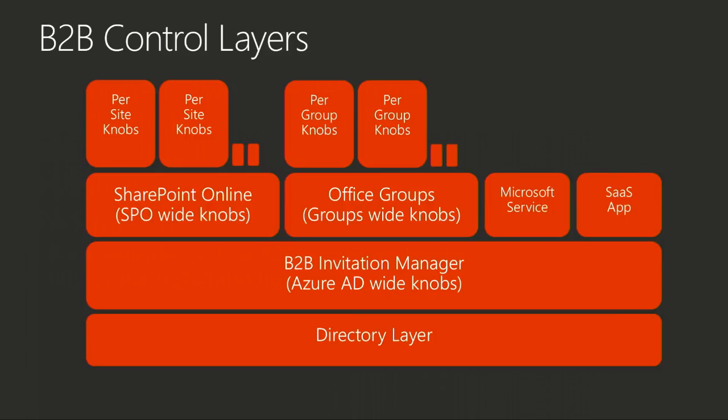Then in each workload, some of the workloads have introduced their own B2B controls that have a meaning for their services, especially SharePoint and groups, because they're highly collaborative services that include a lot of collaboration with external partners. And then the 4th model we're going to talk about is Teams, where they used the knobs introduced by everybody else. They did not necessarily introduce new ones, which is a good thing, because it's not like every time a service from Microsoft comes up, you want to have 5 new knobs. And then everything else, like SaaS, will be governed by the directory knobs down there.